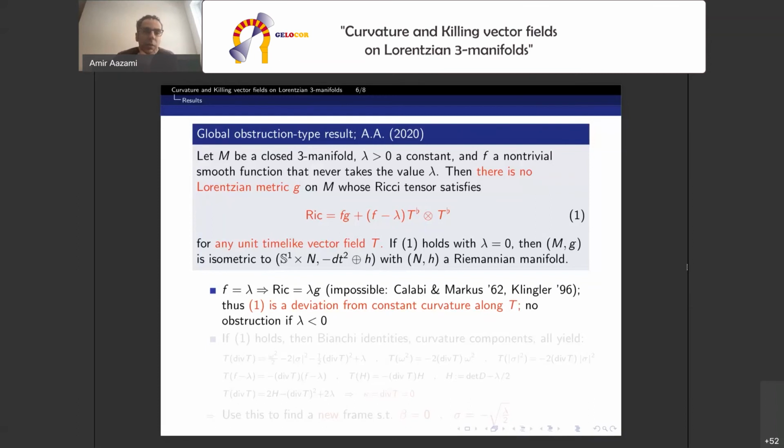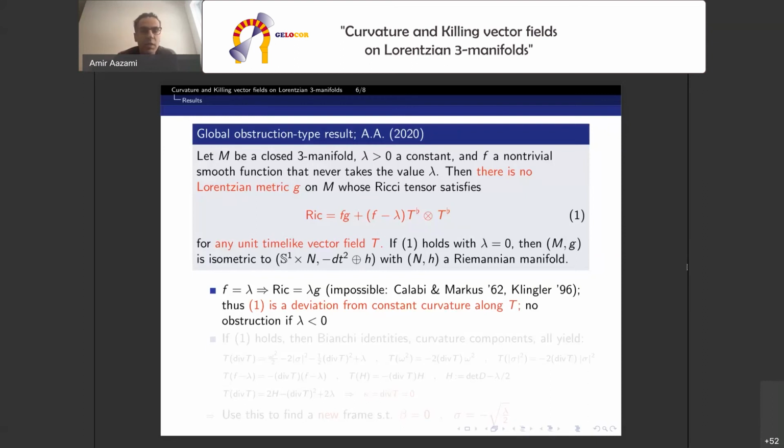Okay, a very brief sketch of the proof. How does the Newman-Penrose formalism help you to establish this result? How is it useful here? Well, you can imagine it's a proof by contradiction. You would assume this equation holds and then find a contradiction. As soon as you assume this equation holds, of course, T is now a distinguished time-like vector field. And it turns out that this considerably simplifies those equations I showed you in the previous slide.